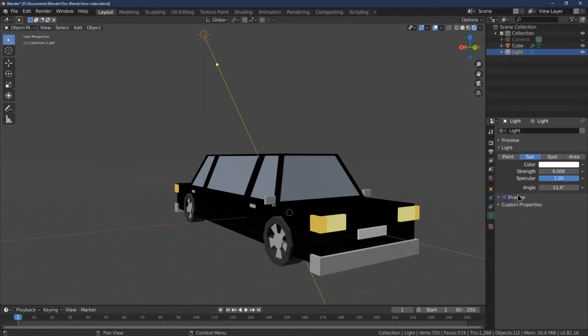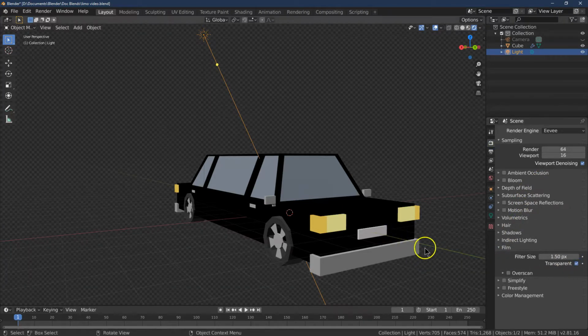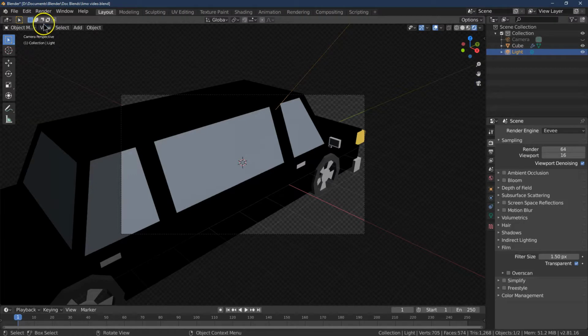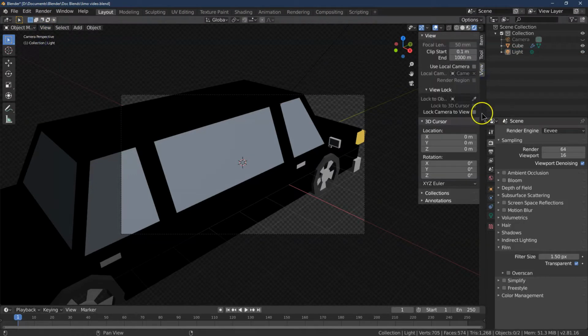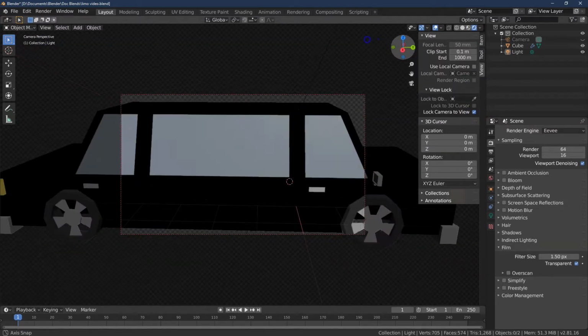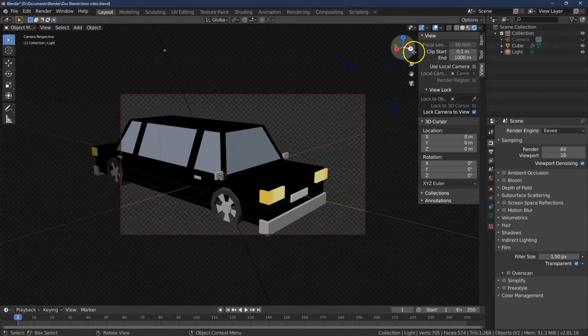I'm going to turn off shadows. Let's do 0.6 maybe. Okay, and then I like to take transparent renders because I can use them in games. So I'm making mine transparent. And then let's go ahead and take a look at our camera. Yep, it's in the wrong spot. So view sidebar and view lock camera. And I'm just going to pull my camera around here. And now I'm going to zoom out and move it over.